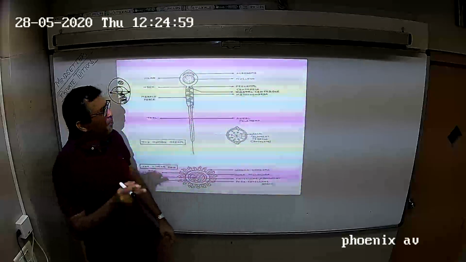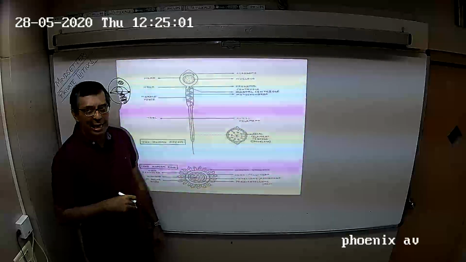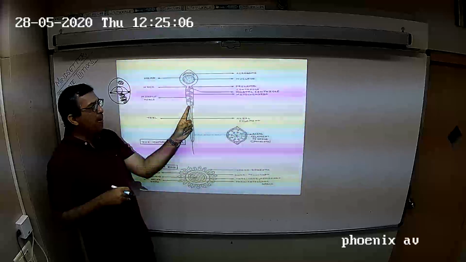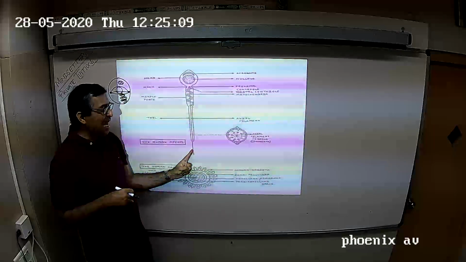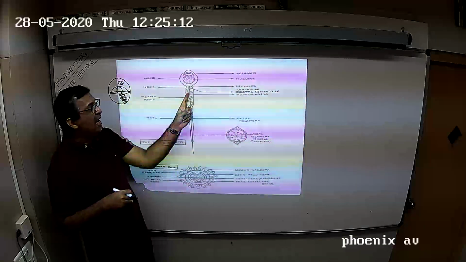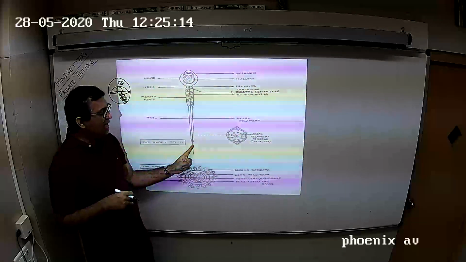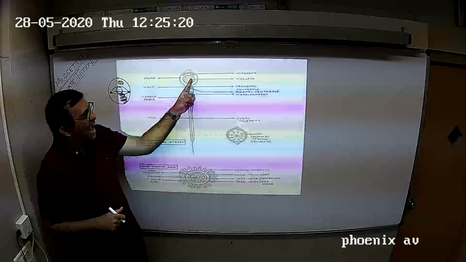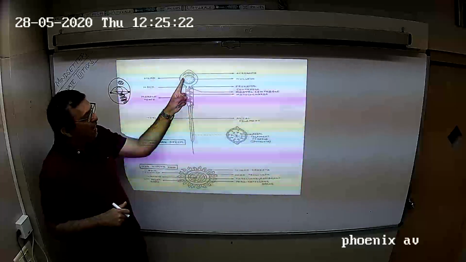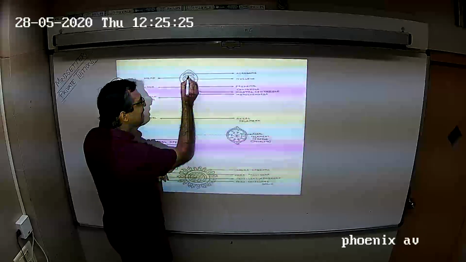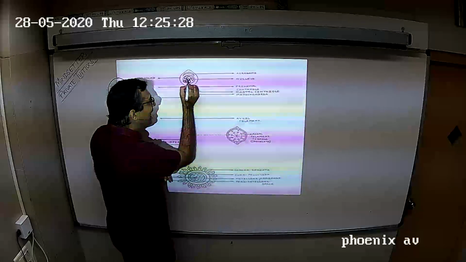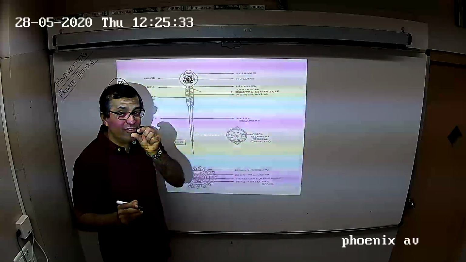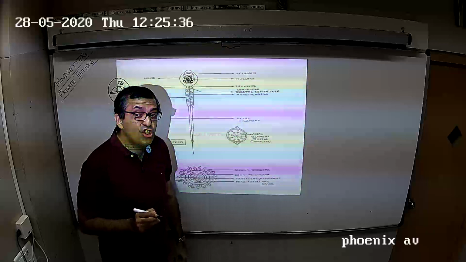spermiogenesis. A sperm consists of 4 distinct parts: a head, a neck, a middle piece or the body, and a tail. Head, neck, middle piece or body, and the tail. The head is anterior, at the very top. It has a distinct nucleus, and the nucleus has in it DNA, deoxyribose nucleic acid. Segments of DNA are called genes.